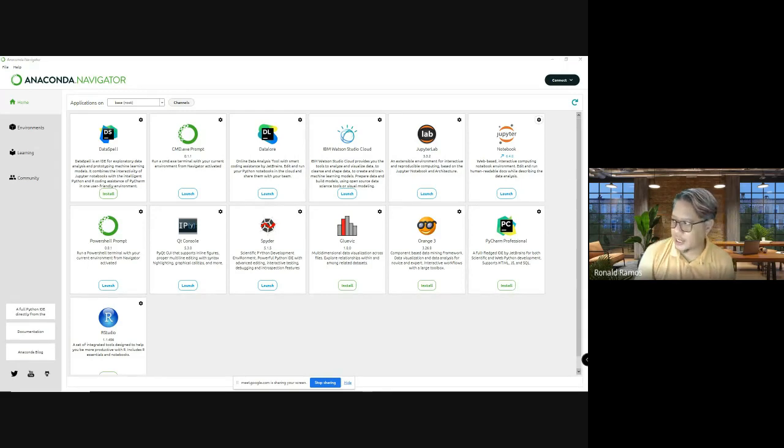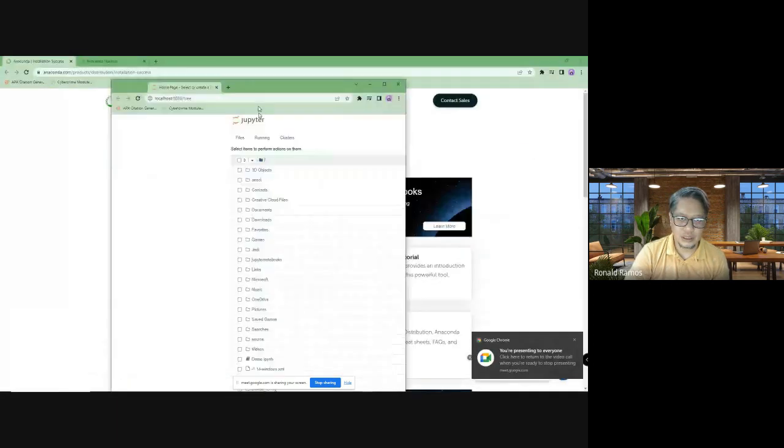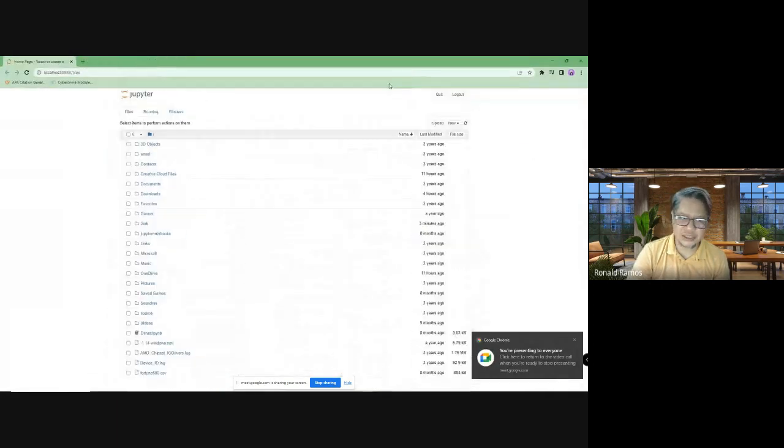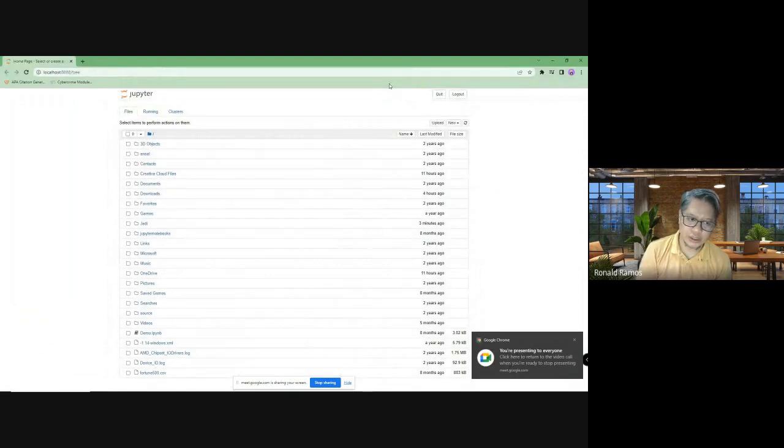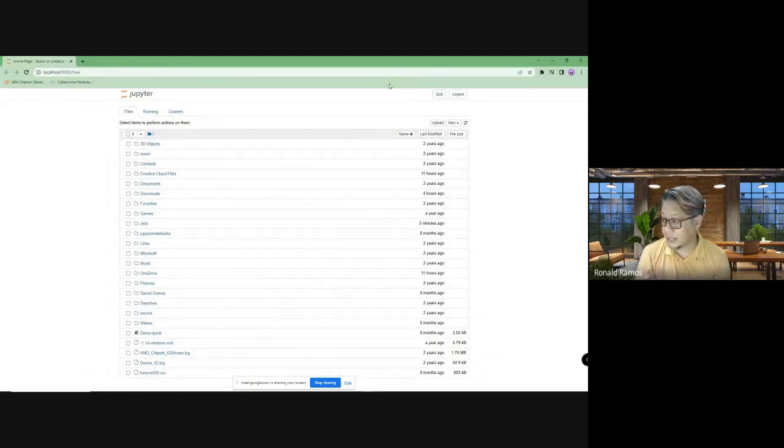And so the Jupyter system has a server, and when you start running it, it opens a browser window, because the Jupyter server is running Python.